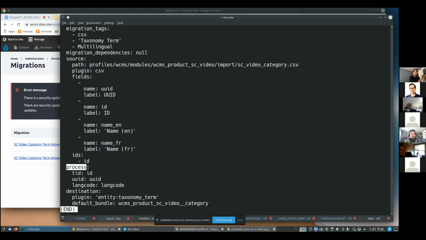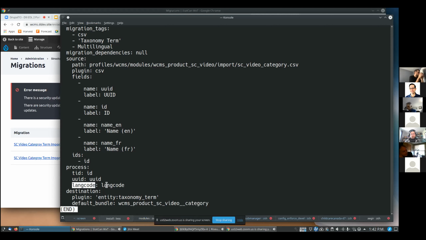In this case, the keys under process are the fields in taxonomy terms that we're going to be populating using the data that we're extracting from the fields above. So we've got a term ID, and we're going to be using the ID field for that. The UUID is going to be using the UUID field for that. And then we're not specifying anything to do with the names yet.